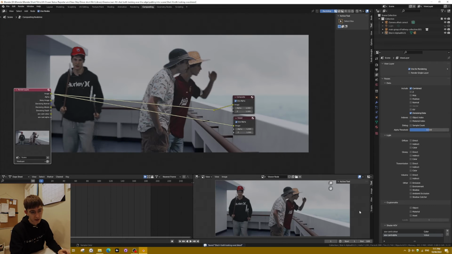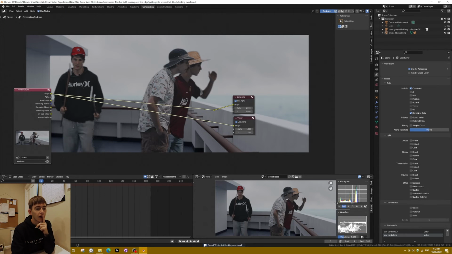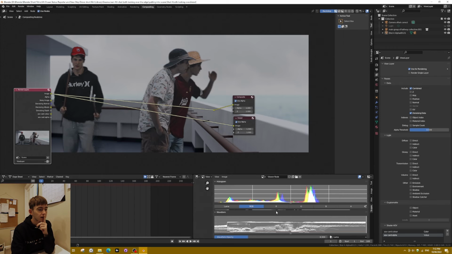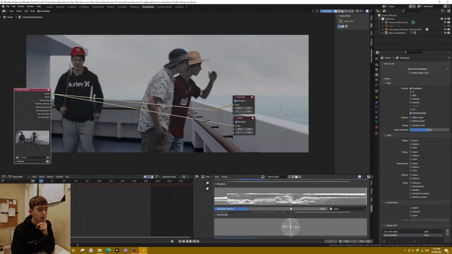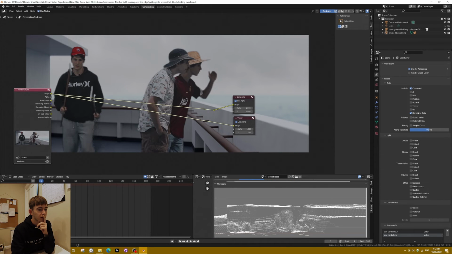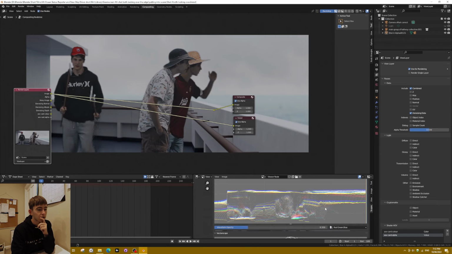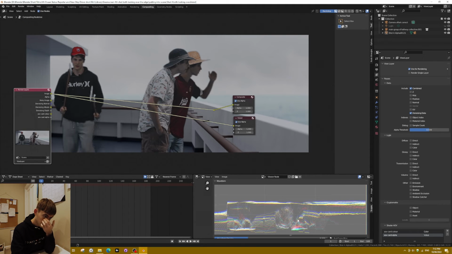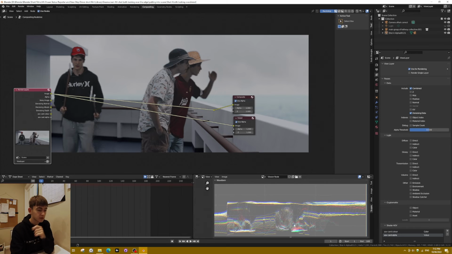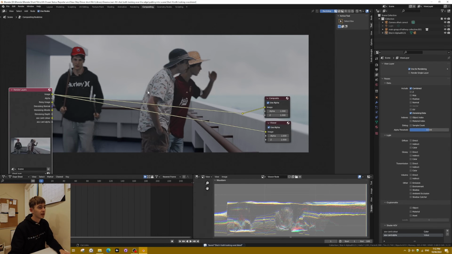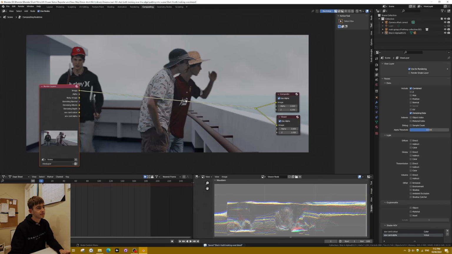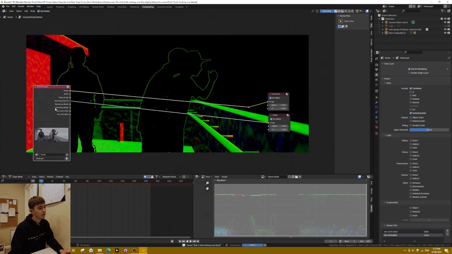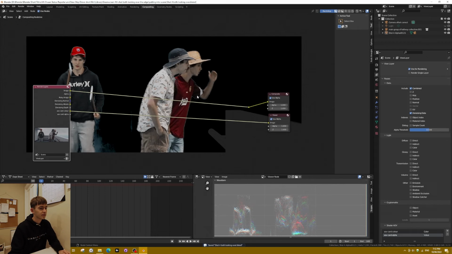And now I also have this alpha, which is fantastic, because then I can just edit in these confined areas. Down here though, we can go to scopes, and we can open this up, and scroll down, and use this waveform, because that's what I want. Green, RGB. Cool, waveform. So you can see it's pretty underexposed, so let's fix that.